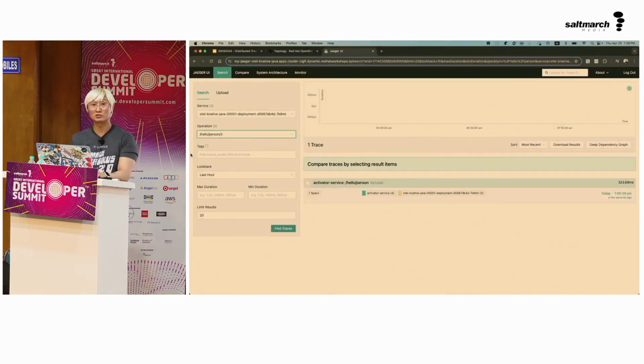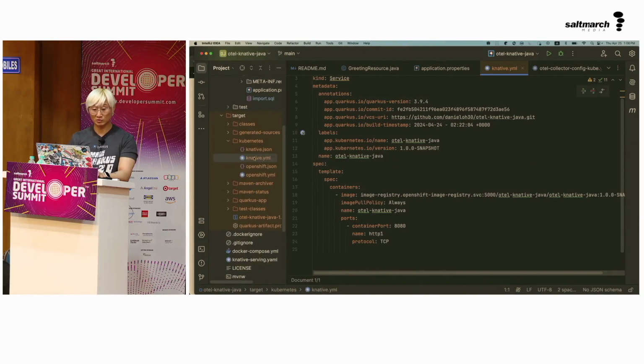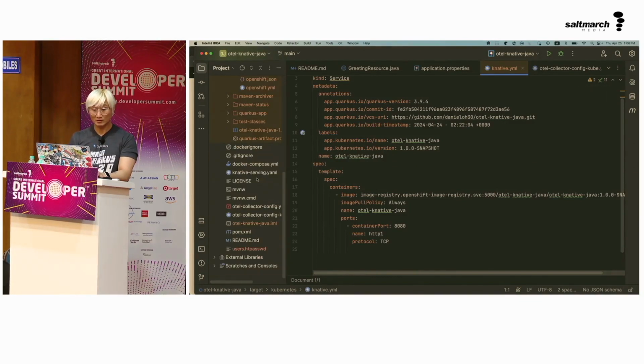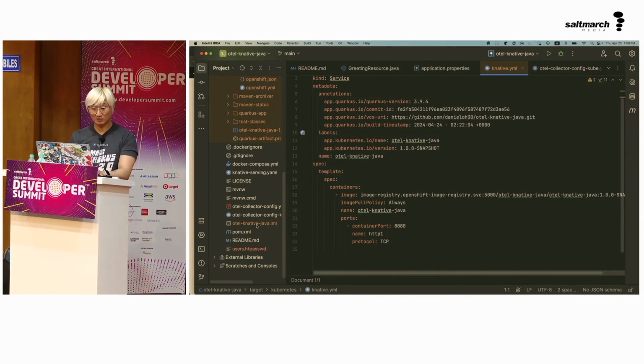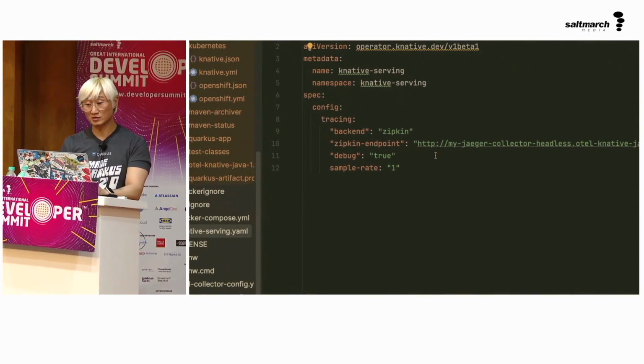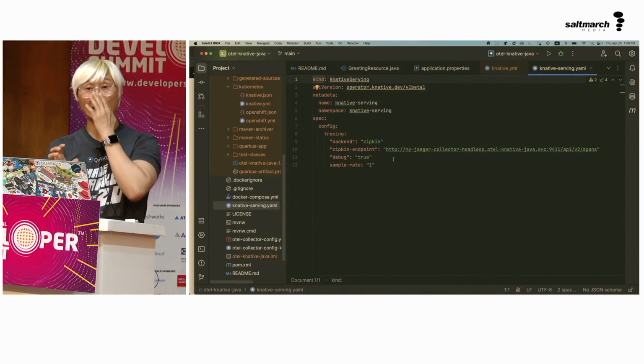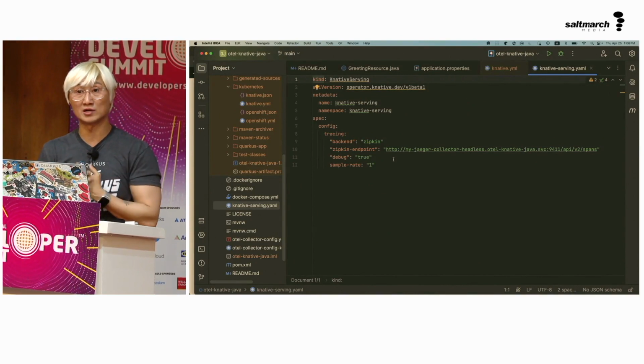So what is the secret sauce? How does OpenTelemetry keep checking the serverless application, which is going up and down? Because when I go back to my application project, you can create the Knative service YAML file here, and you can set up Jaeger as the endpoint, but that endpoint is already connected to OpenTelemetry.